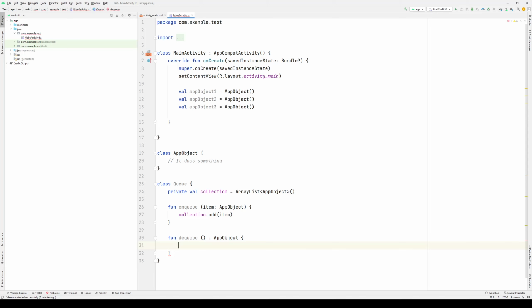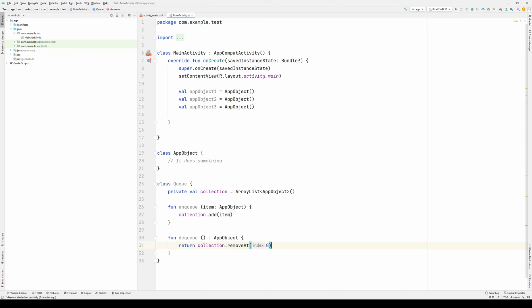And since this is a queue, we add to the back and we return from the front. So we can return collection dot remove at 0.